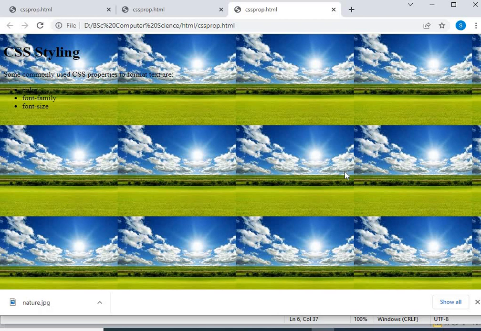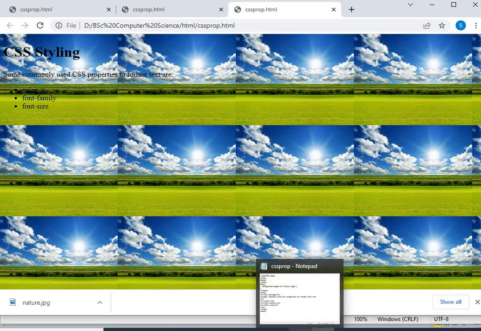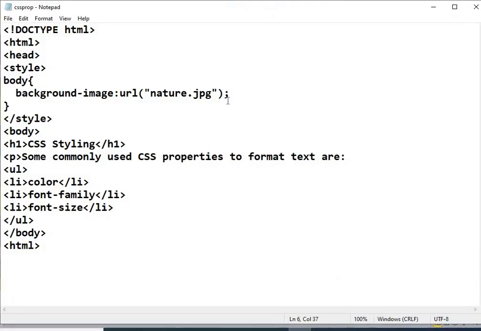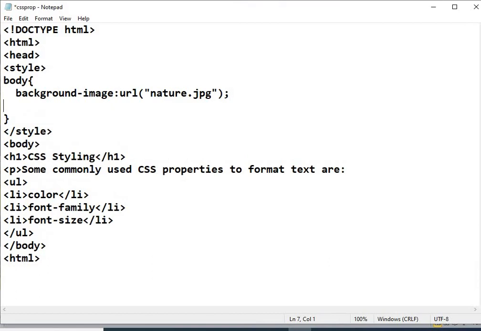Here, in order to fit into our entire document, the image has been repeated. If you want to remove this repetition of images, then we can modify our code and let's see what can be done. So in this, we can add another property called background-repeat.